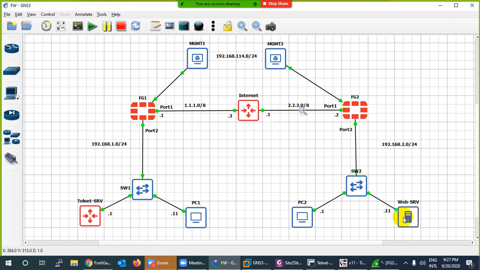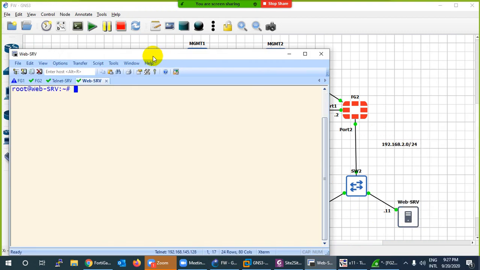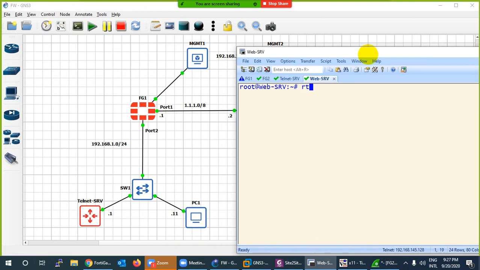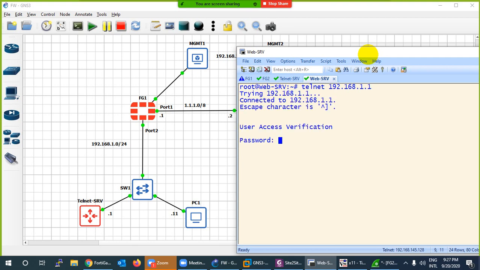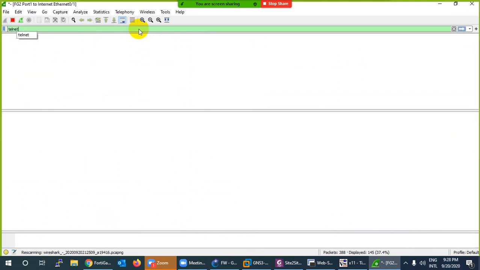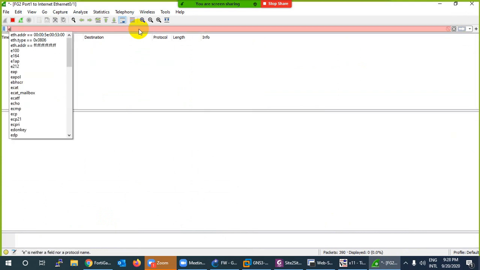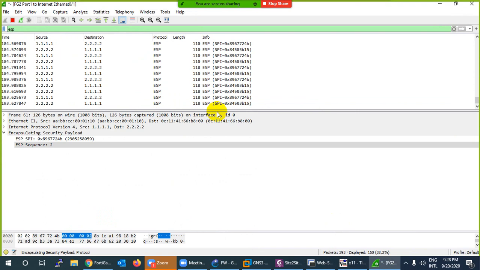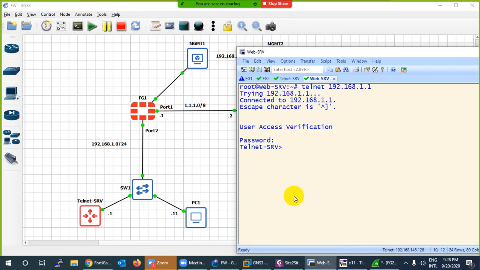Let me do a telnet. You know, we always say that telnet is not secure. Let me do a telnet from this side. So telnet to the other server, 192.168.1.1, and the password is 123. Do you think there will be telnet traffic? No, there is no such. This has been converted by ESP, which is encrypted, and nobody can see anything. And encryption, as I told you, is garbage data. This is the beauty of VPN.